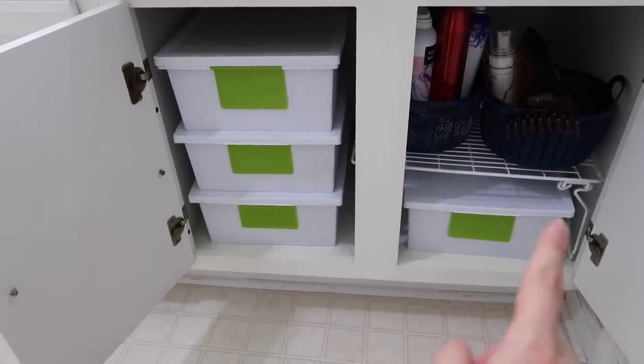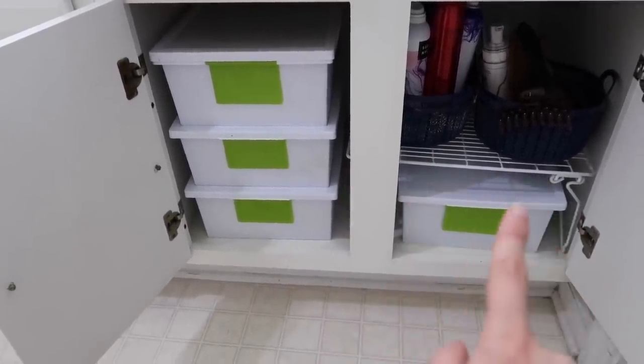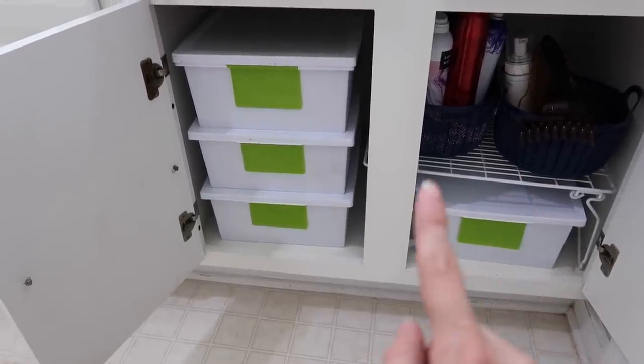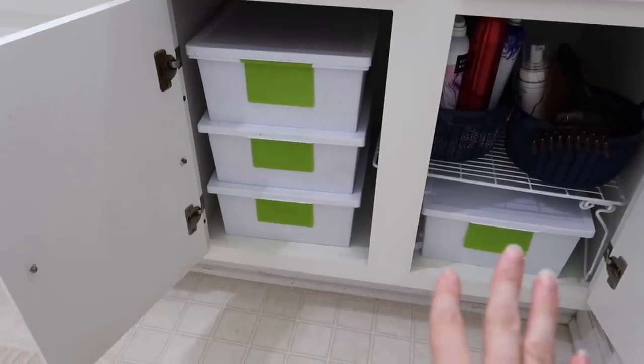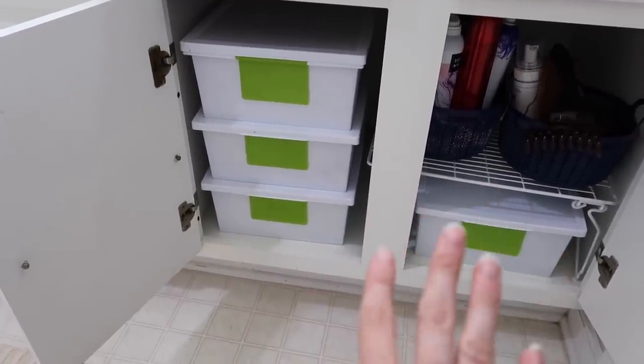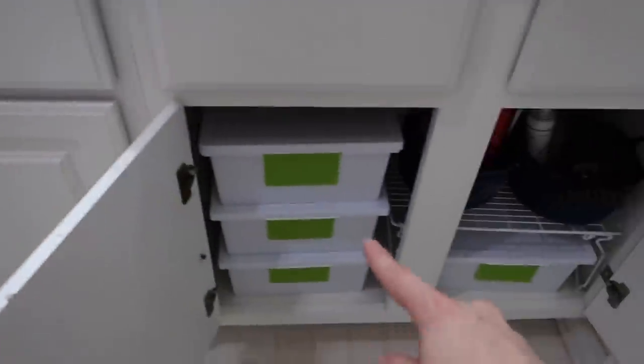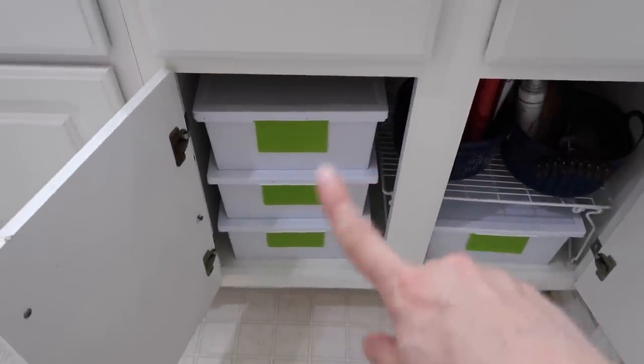And then this is a little shelf thingy. I don't know if I'm gonna keep this in here or not. It'll depend on how the bins all fit that I got from Dollar Tree. And then there's no contact paper in here at all, so I'm gonna be putting some contact paper in as well. And then, so in here is basically like some personal care things.